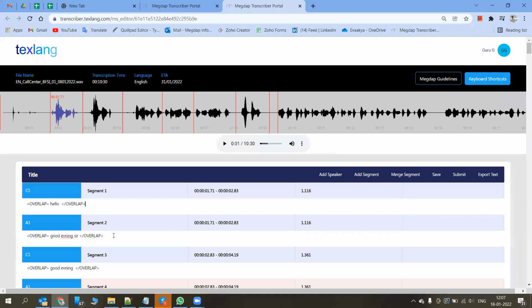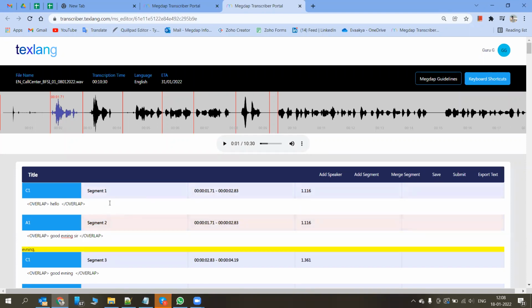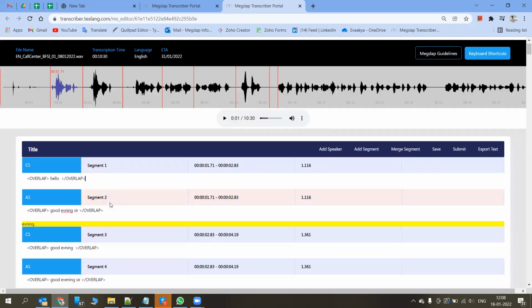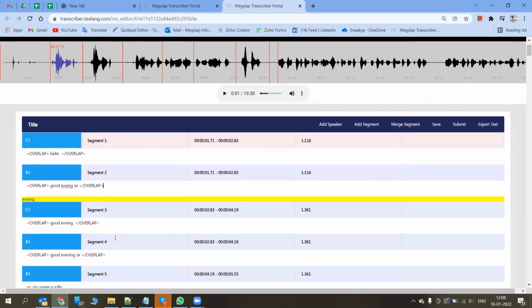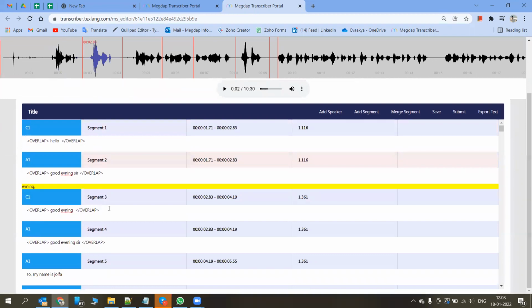In this proofreading task, we are not concentrating on the other tagging and other errors. We are concentrating only on the missing words, spelling errors, and missing SIL or FIL tags. I will let you know what FIL and SIL are, and what missing words and spelling errors are. To do proofreading of these files, you have to go through all the segments, each and every segment. When you go to a segment, just press Shift plus Tab.